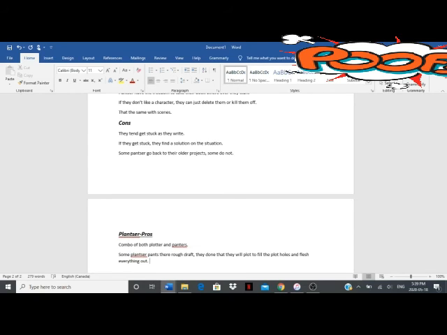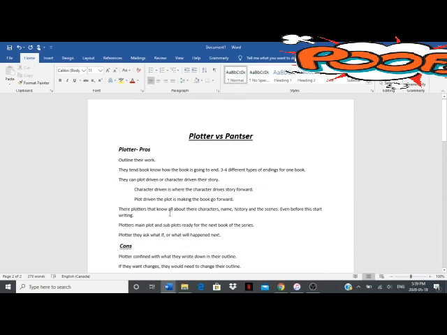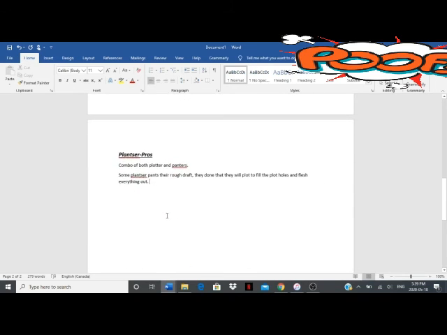That's basically all the information I have for plantsters. Because, like I said, they're a combo of both. So they're a combo of a plotter and a pantser. And so they can either go more one way or another way, but still have wiggle room. So let's say they lean more towards a plotter, but they still have wiggle room to pants. Or if they lean more towards a pantser, then they can do a basic outline kind of thing.